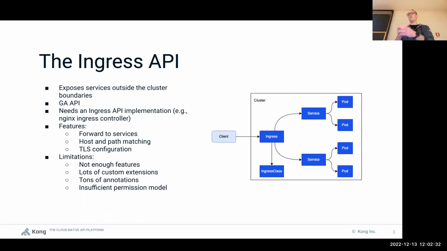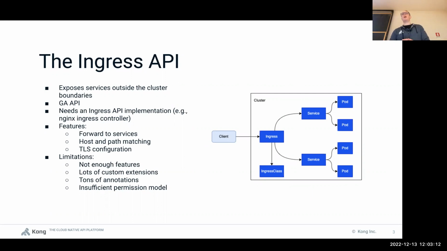And of course, even if the Ingress is a standard API, you need an Ingress controller to use it. The Ingress controller is not included in Kubernetes, unlike, for example, the deployment. To use a deployment in Kubernetes, you don't have to deploy an additional component to reconcile that deployment to create the pods out of that. But for the Ingress API, you need a controller because the Ingress controller is an implementation, and you may need some features instead of some others. For example, the most used one at the moment is the Nginx Ingress Controller.